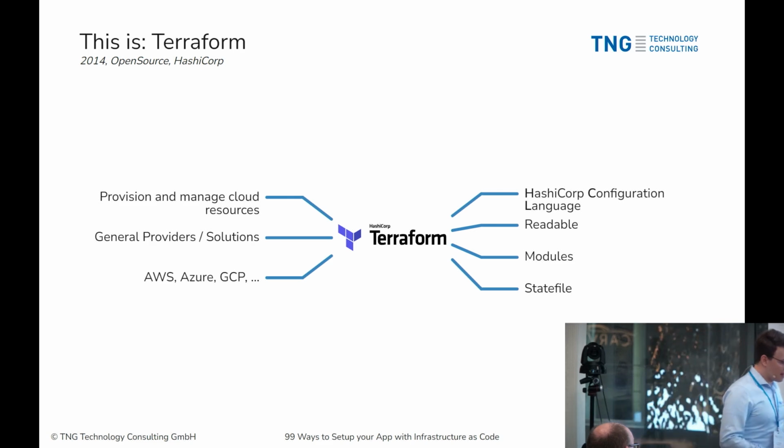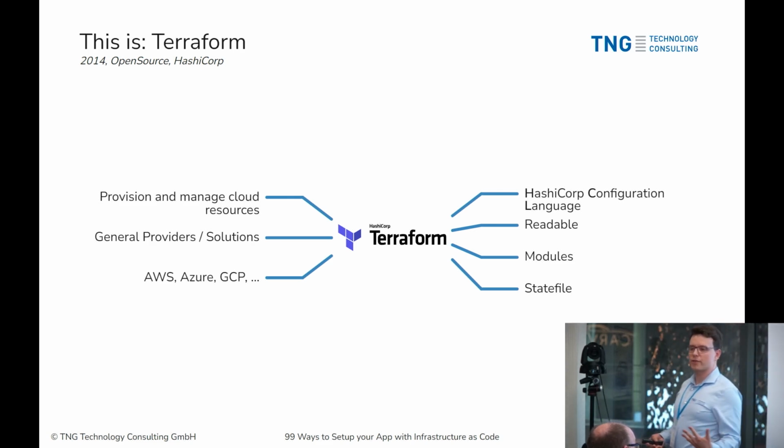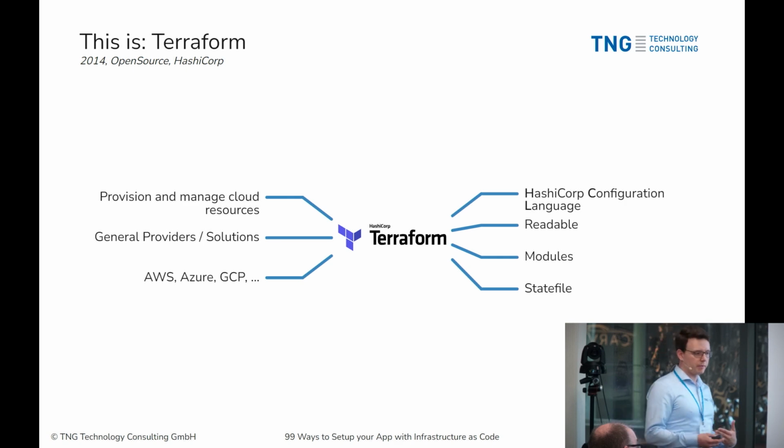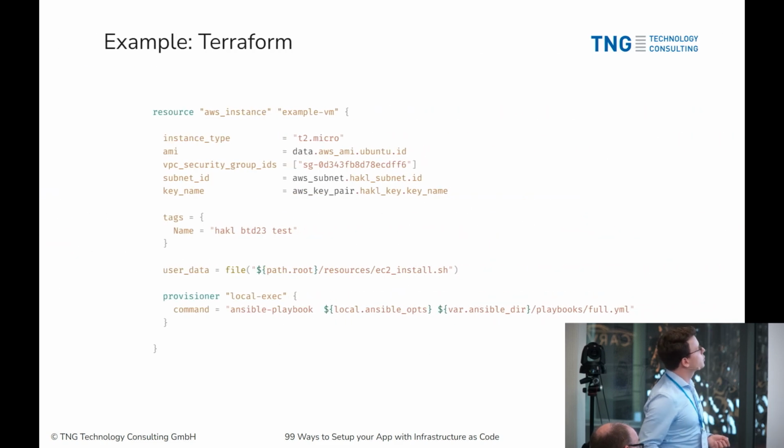And then there's one thing with basically all these tools which they have to solve somehow, which is how a tool can remember what has been deployed to the infrastructure online and what is defined in your code. Meaning there needs to be some synchronized connection between the actual running live environment and your local configuration of it. What Terraform does here is it has its state file, which might be a pro or con for Terraform, depending on how you view it. You can either store it locally on your machine, maybe not the best idea, or also in some cloud-based stack. Let's look at a quick example on Terraform.